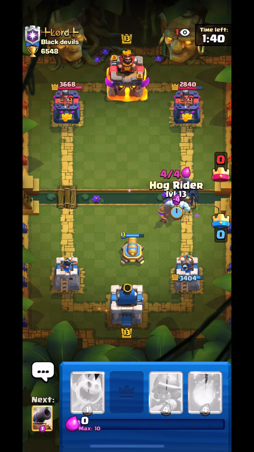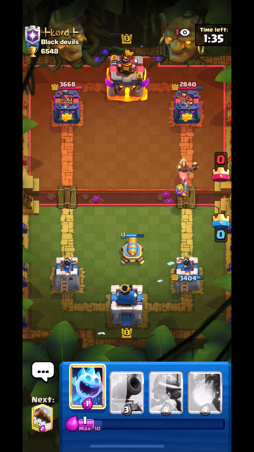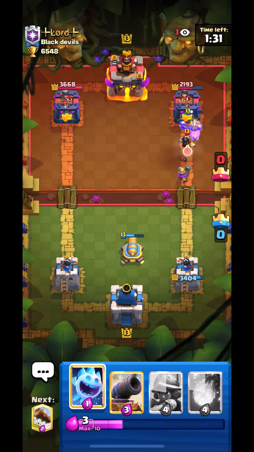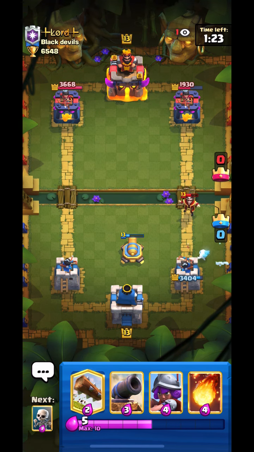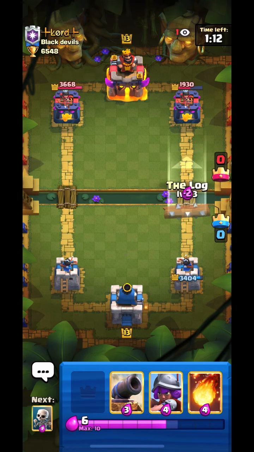The cannon was pretty much useless, but because I had a cannon still alive, I decided to go with Ice Golem Hog, because if he went with Ram Rider, my cannon was still alive, so I could just log it. So right now the cannon was pretty much a waste. Didn't really need it. Did nothing. So I go with log.